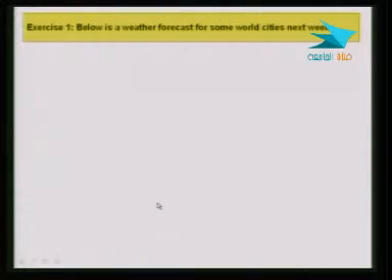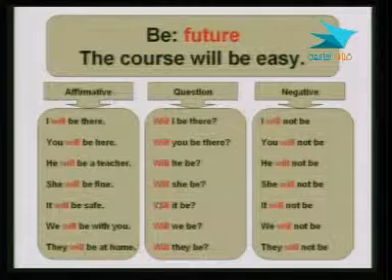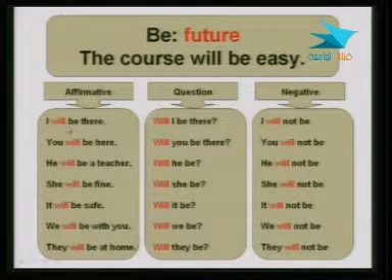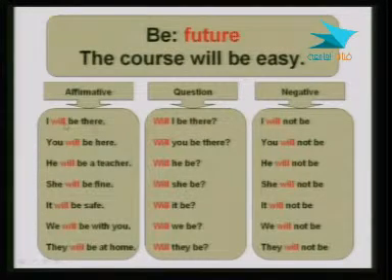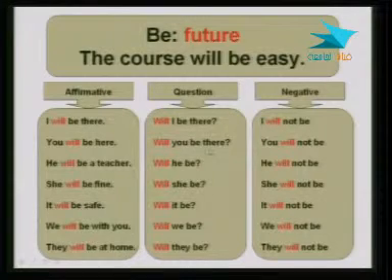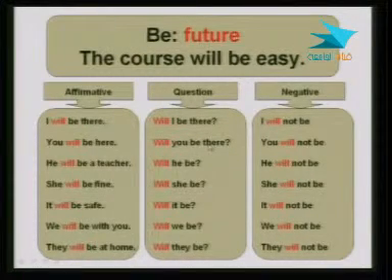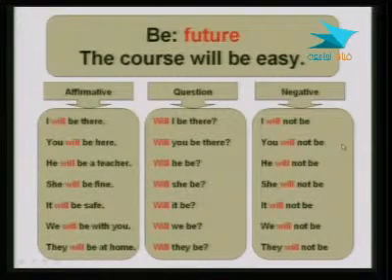Okay. Now let me just go back a little bit and just say them so that you can do them later on yourselves, instead of getting confused and finding them difficult. I will state the sentences one by one. I will be a teacher. Say, I will be there. The question will be: will I be there? I will not be there. This is negative. You will be here. Will you be, sorry, you will be here. Will you be there? Oh, this can be here or there. You will not be there.